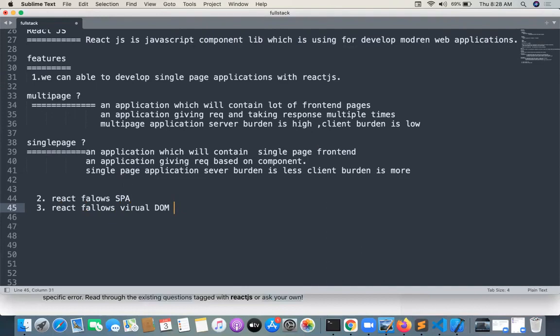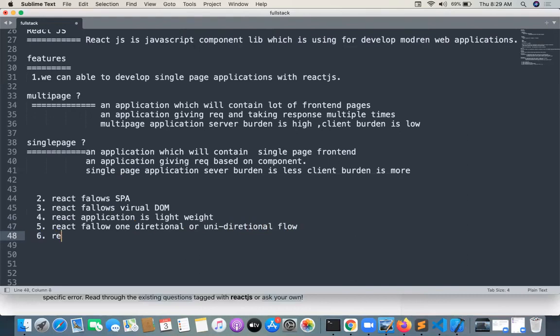This is a very excellent feature in React to make the application faster, and in React the application is lightweight. And one more thing is that React follows unidirectional flow, component to component.